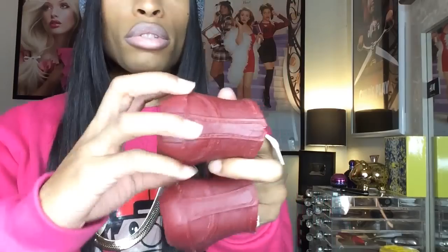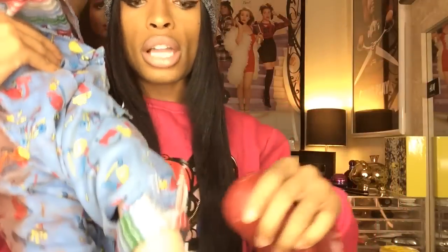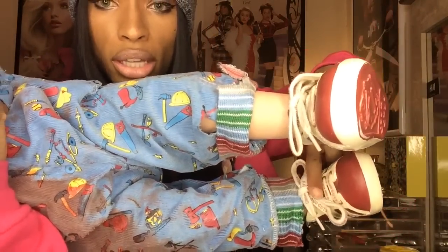Recently I got Chucky's shoes, and these are exact replicas from the movie. This is the bottom of the Good Guy shoe, these are the sides — all the white areas and stripes would be white. I also have two sets of Good Guy shoestrings just in case. I have to spray paint these and trim the extra material off. These are screen-used replica shoes. Even my Sideshow doll's shoes are nice, but certain things are missing. Look at the font on the Sideshow shoe — how small it is compared to the movie version on these. It's a difference, and these are the little things I notice because I'm just particular about it.